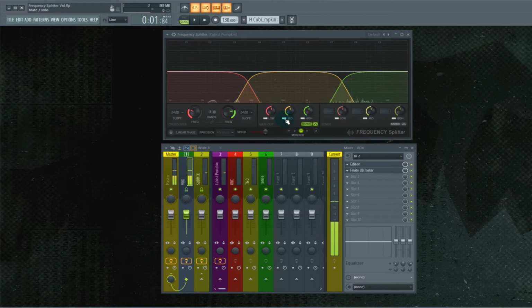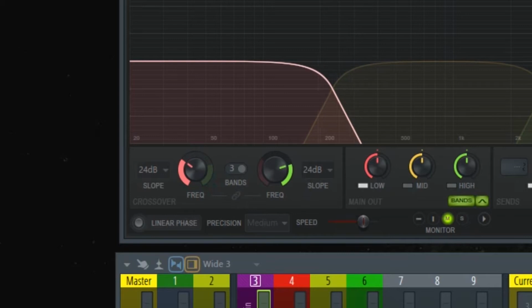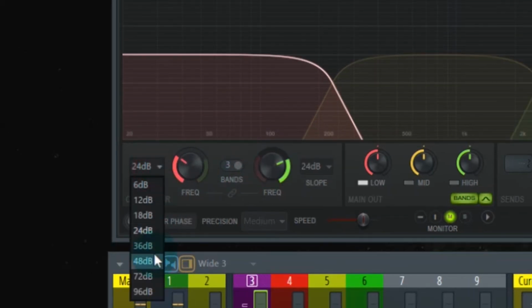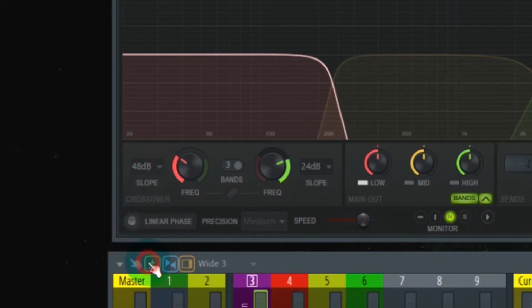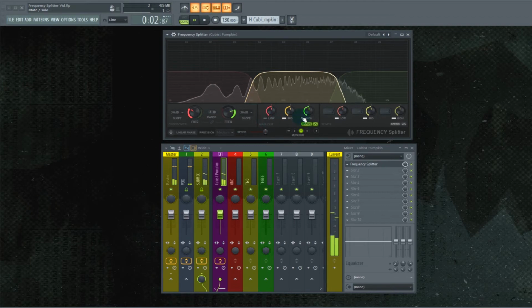Let's listen to just the low end, which means I'm going to disable the mids and the highs. On the left here, by the way, it's controlling your crossovers, lows to the mids and the mids to the highs. And also you can change the slope. Like I might do a steeper crossover right there. Okay, so now we have mids. So that's fine for this example.